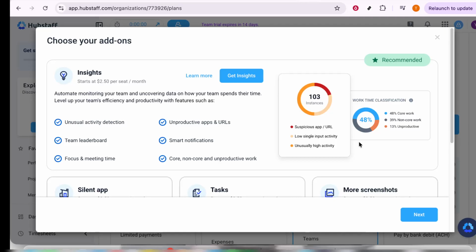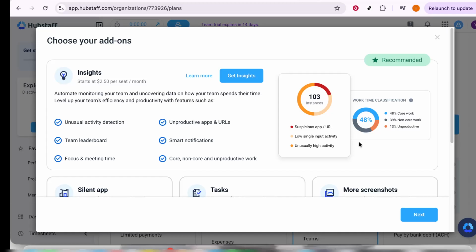Now, if your goal is to completely remove a payment method instead of replacing it, there's an important restriction. Hubstaff does not let you remove the only payment method from an organization that has an active subscription. In other words, if the subscription is still active, a payment method must remain on file.